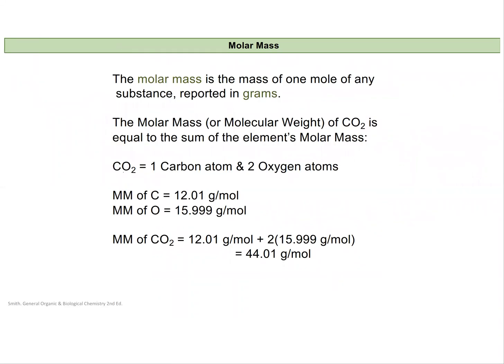So we'll use moles to represent the number of atoms or molecules. And we do this because chemical reactions are based on a number of particles colliding with one another with enough energy to form products. And so the products that form really depend on the number of particles. And that's why we have Avogadro's number. So that way we don't have to talk about number of particles, these huge, large numbers that need to be written in scientific notation. We can talk about them in terms of moles, which can usually be smaller numbers. Like I have 0.5 moles rather than I have three times 10 to the 23rd particles.